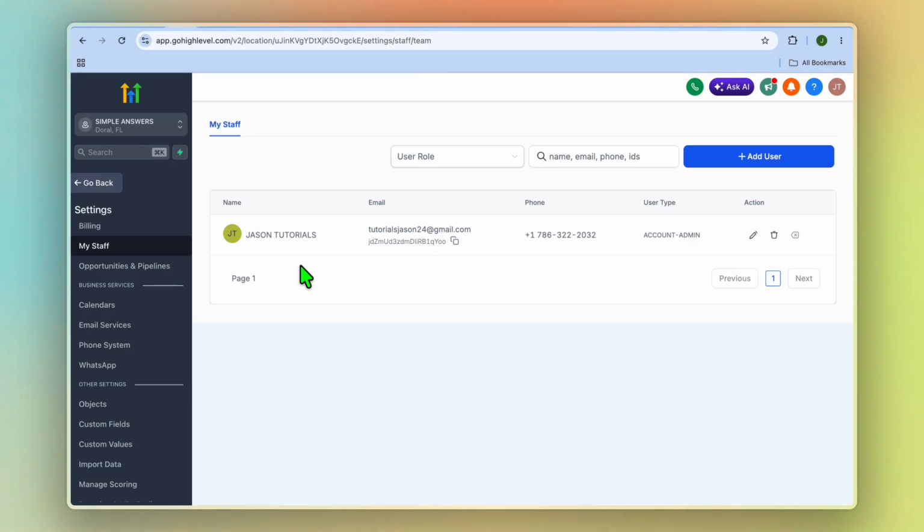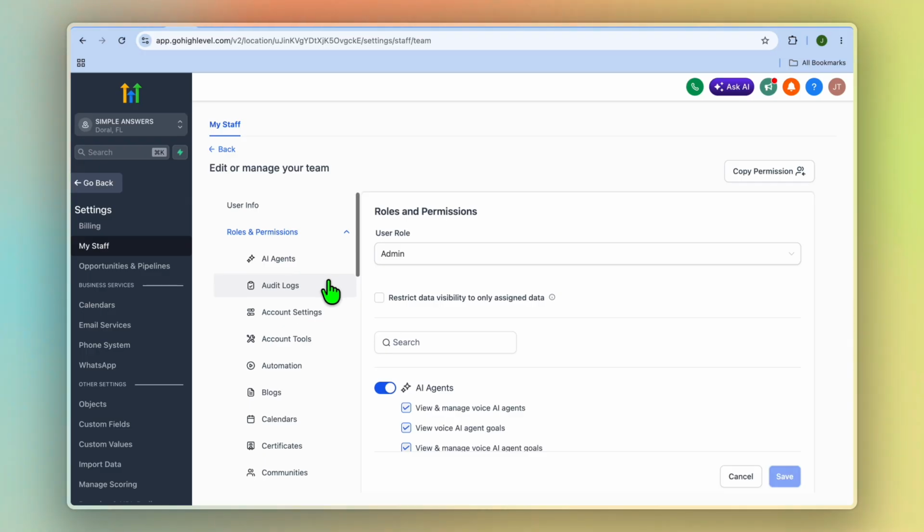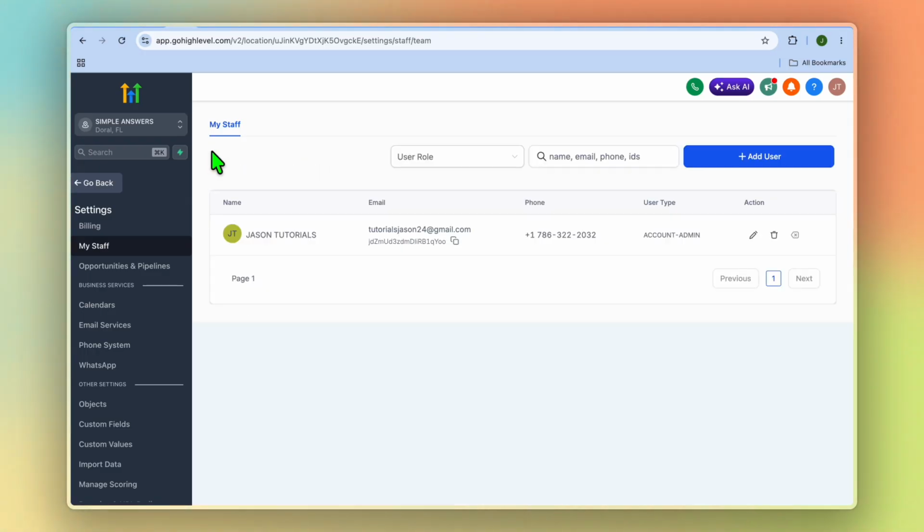The first thing you want to do is add staff, so you're going to tap on My Staff. Even if you're using GoHighLevel by yourself and you don't have staff members, I still want you to tap on add new user and you're going to add in your information. So you can add in your first and last name, email address, and phone number. You want to create yourself as a staff member, so you're going to do that right there. You can add in the roles and so on, and you can also scroll down, and from there you'll also be able to set the available time.